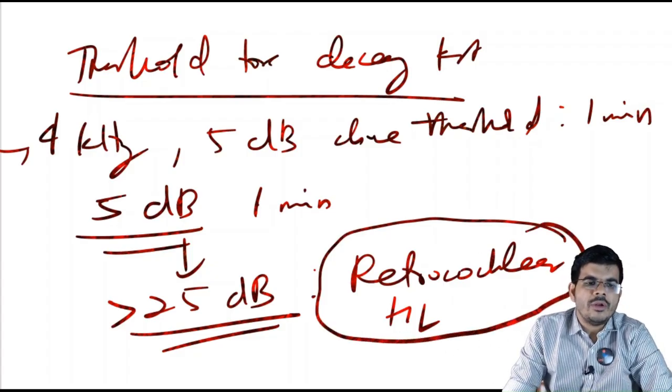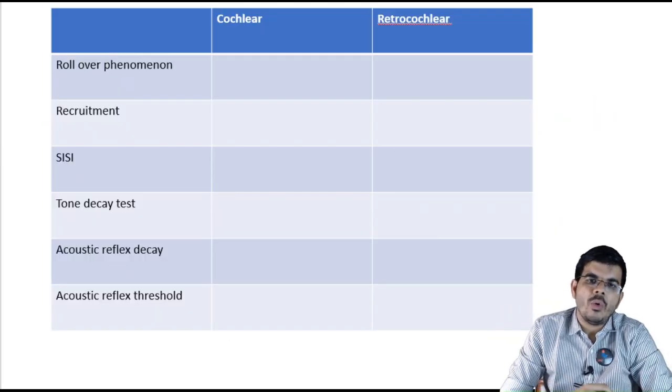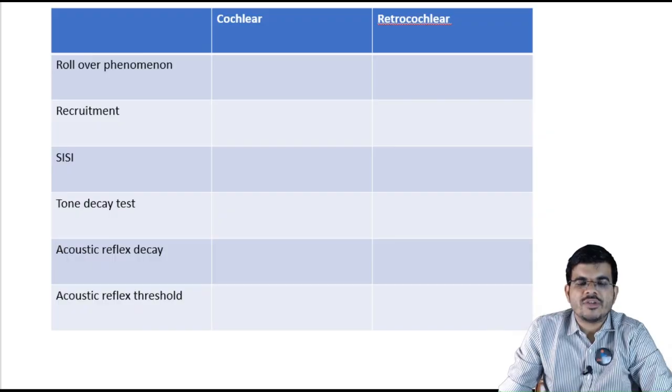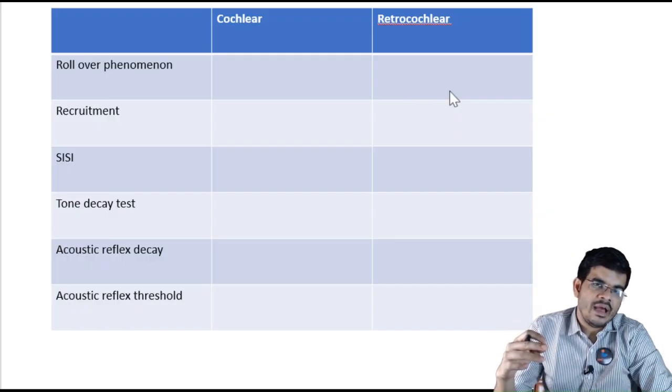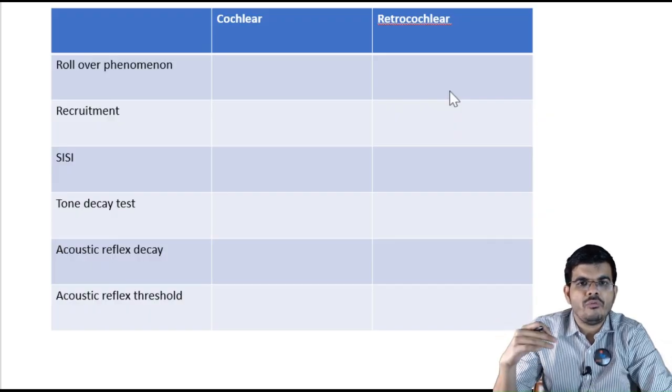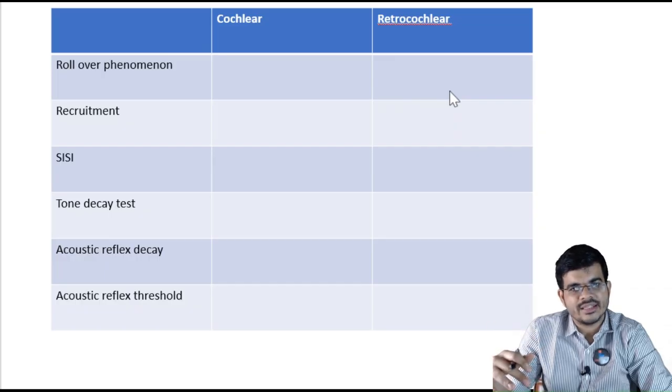So we have now learned about various tests to differentiate between cochlear and retrocochlear hearing loss. What are they? First of all, we learned speech audiometry. What did we learn? Speech audiometry has a curvilinear pattern, and you will be able to hear 100% of the speech if you are able to increase the intensity enough. And this 100% of sound won't be heard in case of cochlear and retrocochlear hearing loss. But in retrocochlear, there is another difference. That is, when the intensity is further increased, the patient will be hearing even less. That is happening in retrocochlear hearing loss.